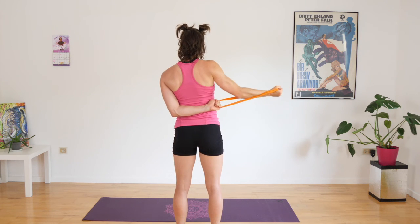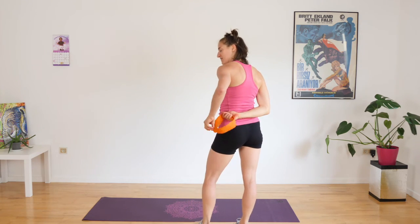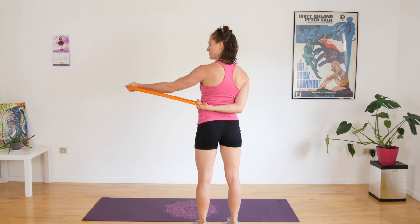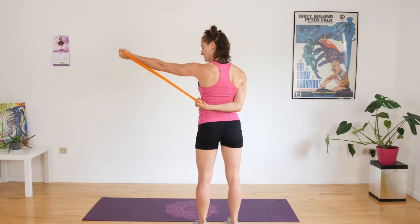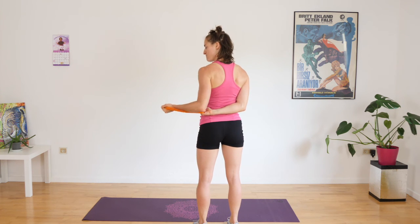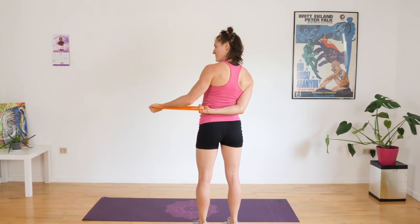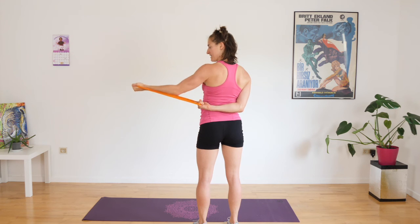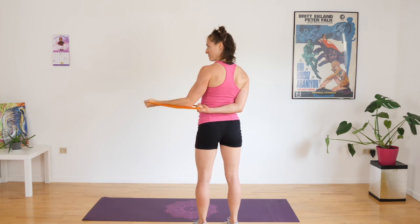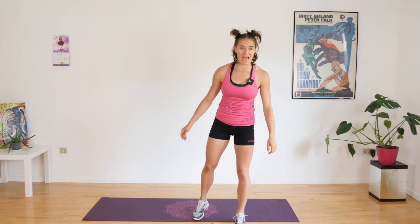10. 4, 3, 2, 1, release. Other side. Palm faces up. Hand goes out, ready, let's go. 10. 6. 5, 4, 3, 2, and now we open out halfway. 10, 9, 8, 7, 6, 5, 4, 3, 2, 1, release. You did it. Ha!